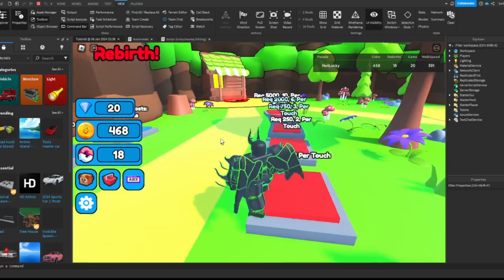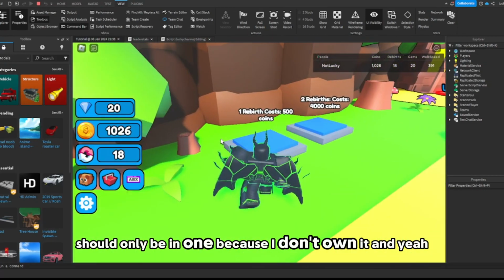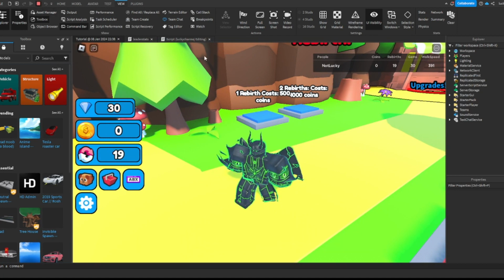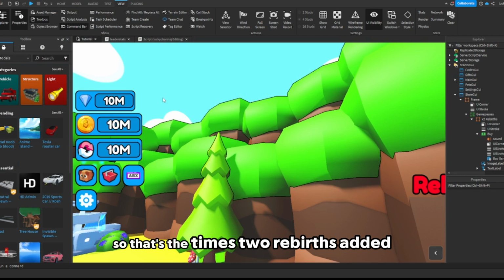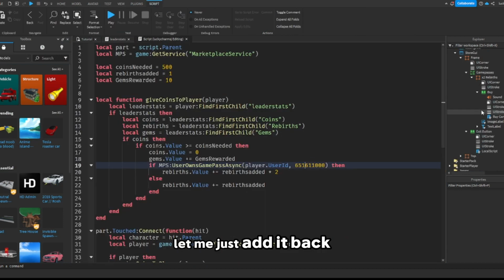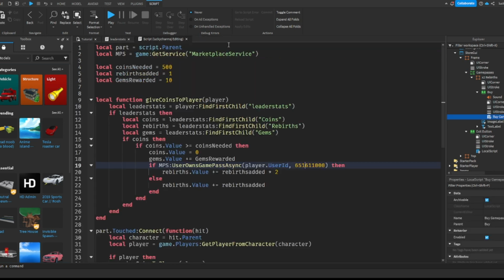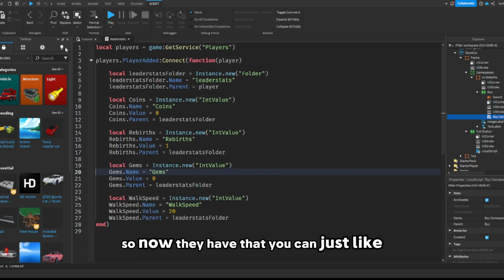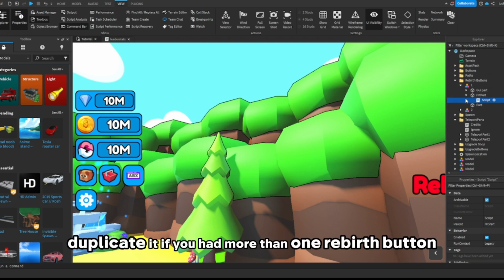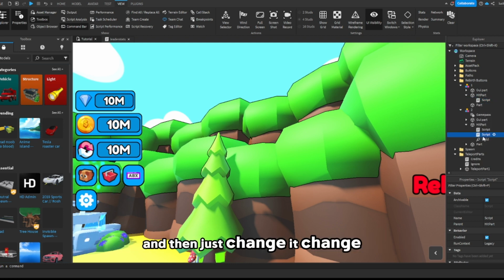But now we should only be getting 1 because I don't own it. And yeah, as you can see, because we don't own it, that's the times 2 rebirths added. Let me just add it back. Alright, so now that I have that, you can just duplicate it if you had more than 1 rebirth button, and then just change it.